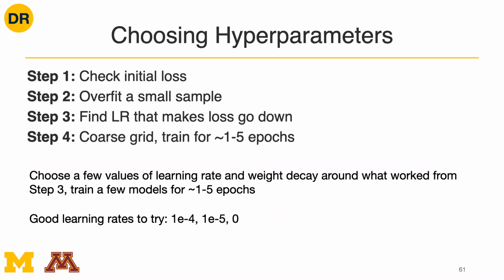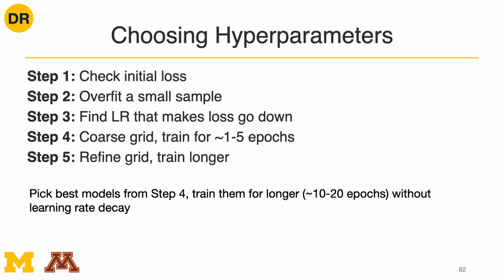And now once you figure out your learning rates, you want to figure out, for a few models, what the set of hyperparameters is. Earlier we did it only for the learning rate. Here we are doing it for the set of hyperparameters, but you do it for a small number of epochs. So that's the difference between step 4 and step 5. And you refine the grid, trying to refine your grid search, but you also train longer than what you did earlier on.